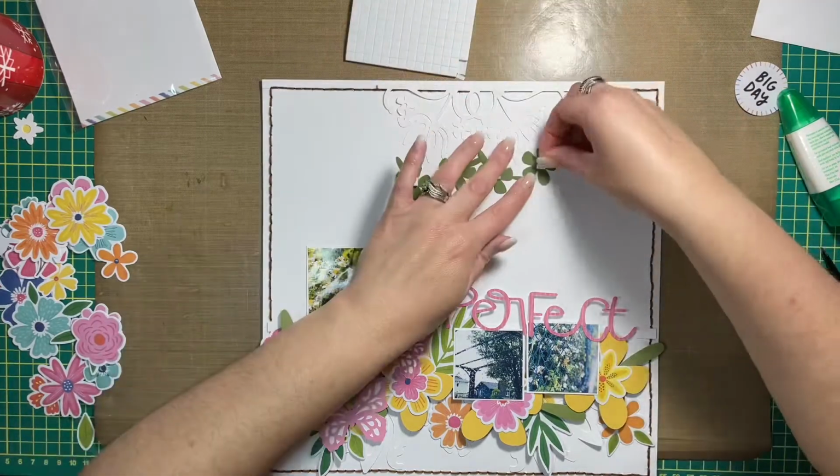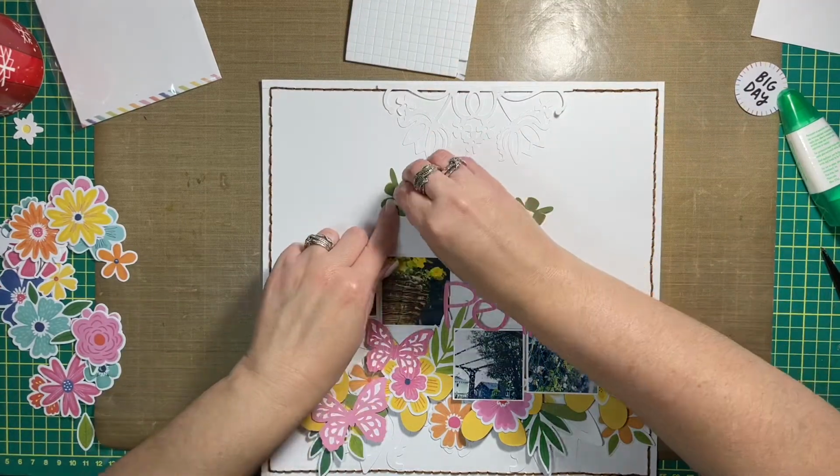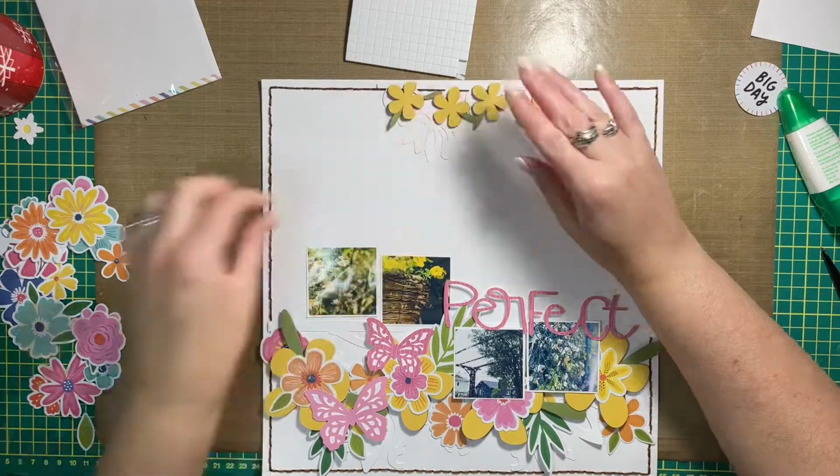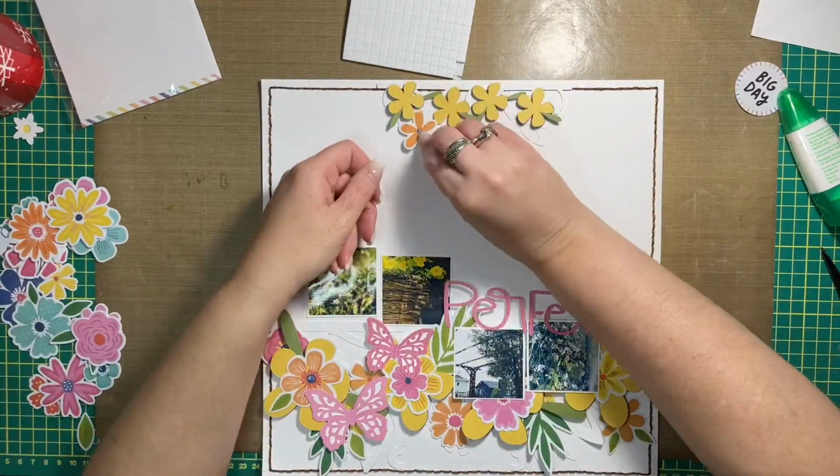So that's what this layout is about and the story that I am telling. And I thought obviously the florals were the perfect addition.